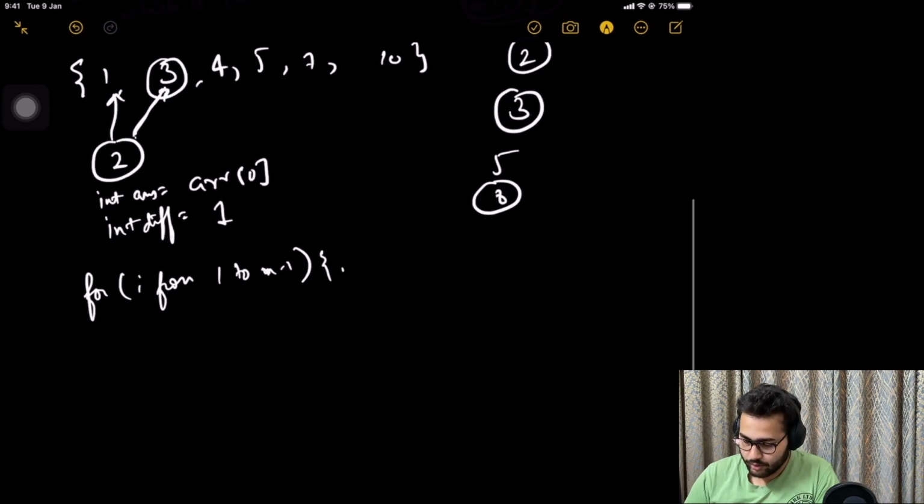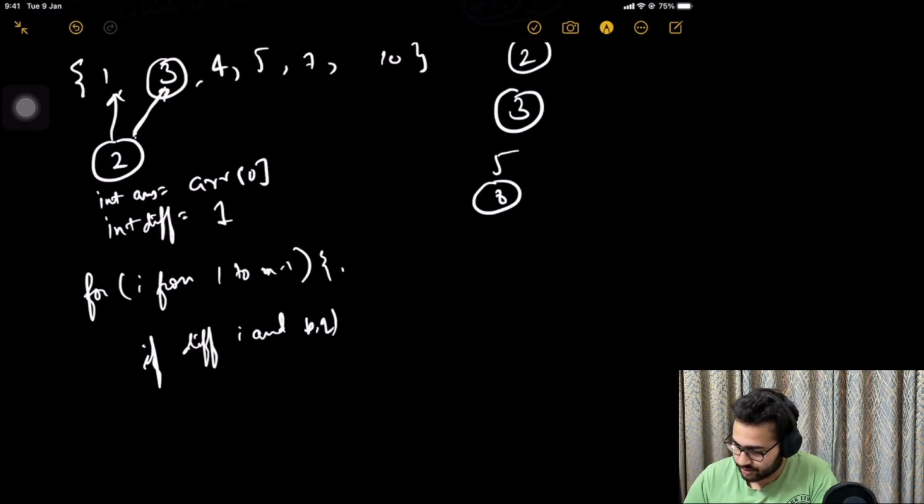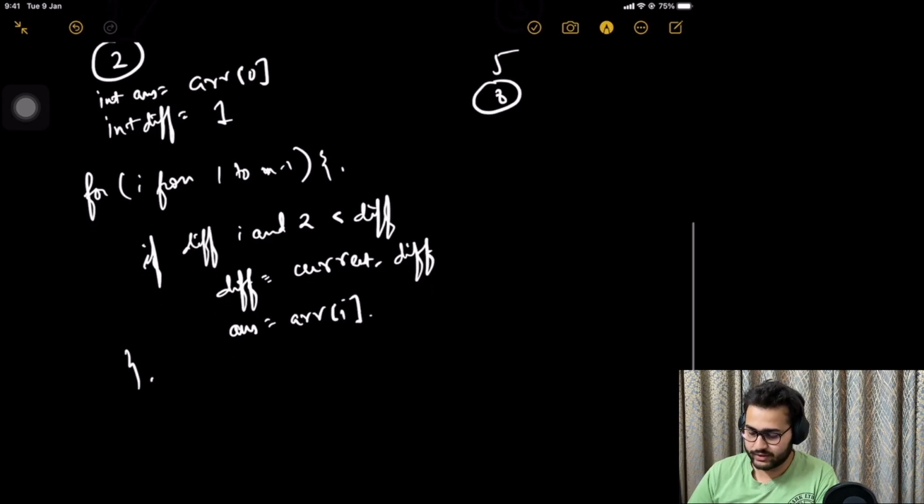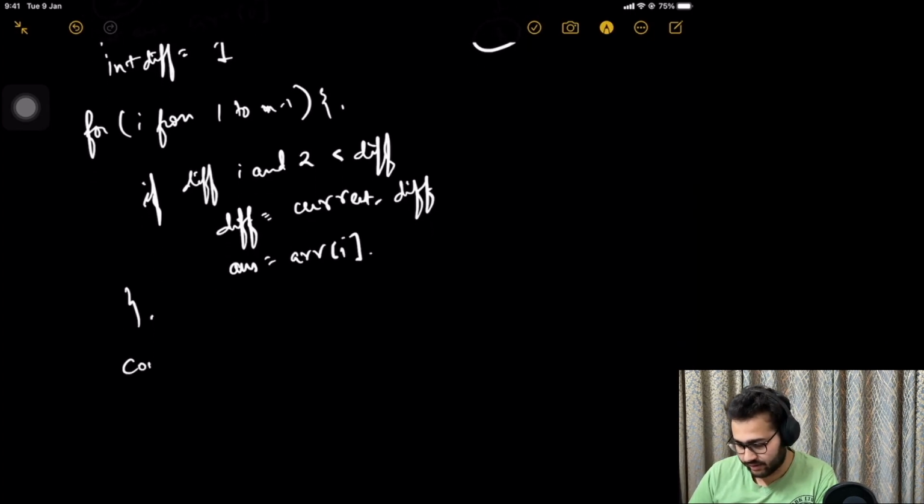What we do is we check if the difference of arr of I and the given point P, sorry, the given number 2, is less than the current difference, then our difference becomes this current difference. Okay, and our answer becomes this value, so arr of I, right? So after we finish this loop, our answer will be stored in the answer variable, which we can just print using cout answer.